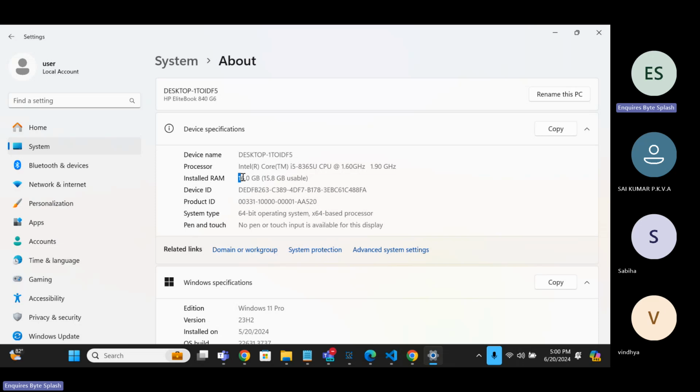Whatever operation you try to do now, it will put pressure on the processor also, because the processor is running multiple applications at the same time. At that time, the system becomes slow. After some time, again you open some applications, and slowly they open. Whenever it consumes 15.8 GB and you try to open something again, from there it will start hanging. It will hang and you need to restart.